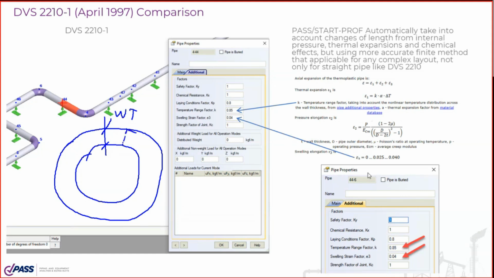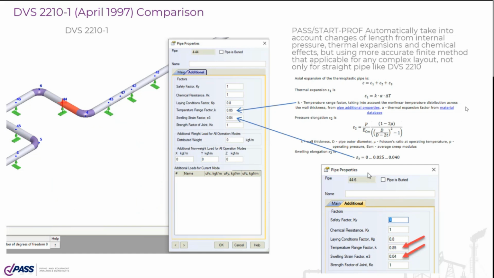For example, for steel piping systems, usually temperature is the same on the outer surface and the inner surface, but for thermoplastic piping, the distribution can be different, like this. So we should take it into account using this temperature range factor. And there are some recommendations on how we can take it. You can check the help system of StarProf for which values you can use for this factor.